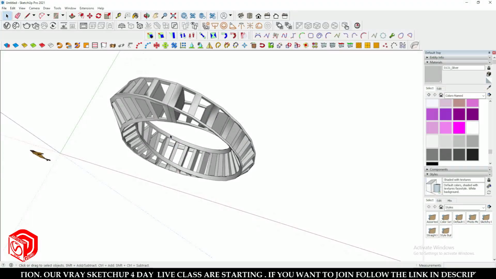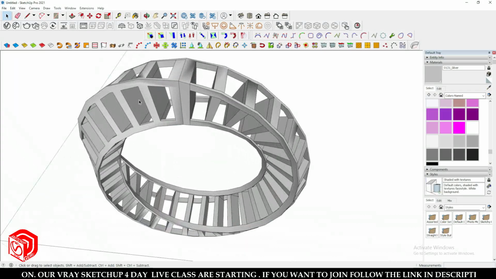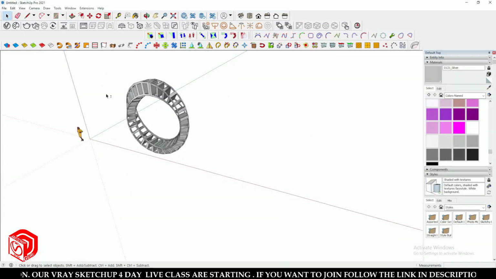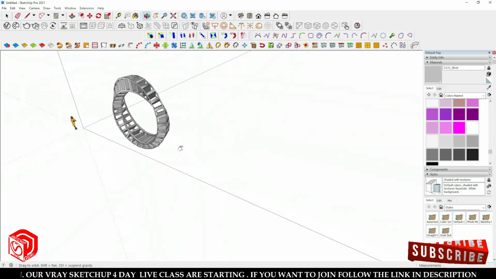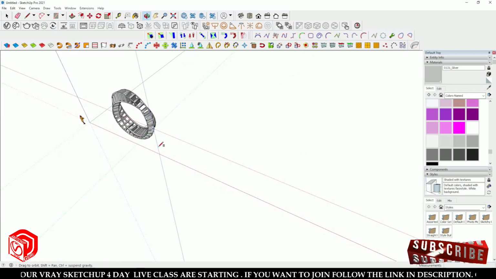So first guys, you'll have to create a simple basic model like that. So how to do it? I create one just in a fast forward mode.